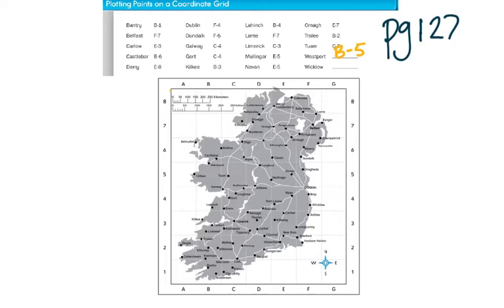Wicklow is in the upper, well, let's see. It's in the middle toward the right-hand side. So it's right here. It's in this square right here. So we would go over, down to F, and across to 4. So write F4. And you could do that for finding Tralee, B2. So you go B, go all the way down to 2, and it would be right here.